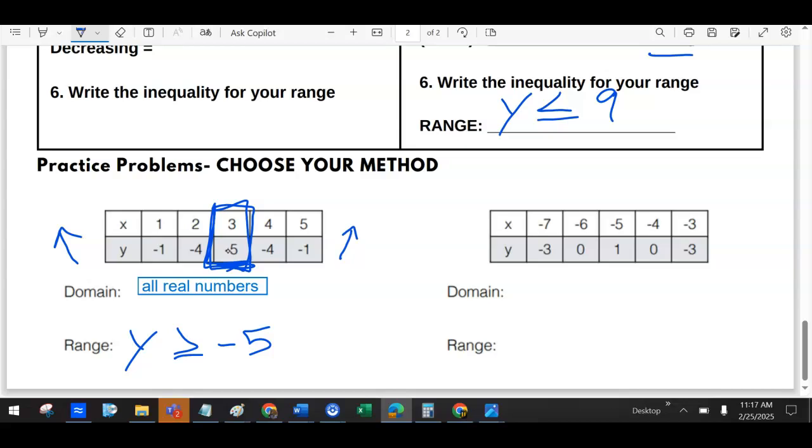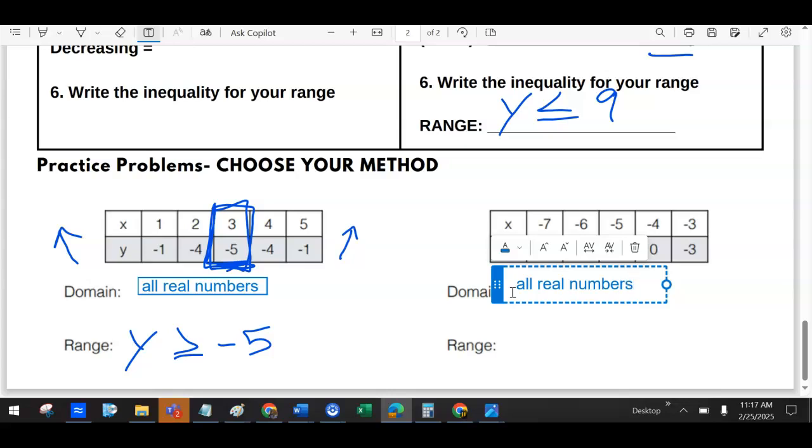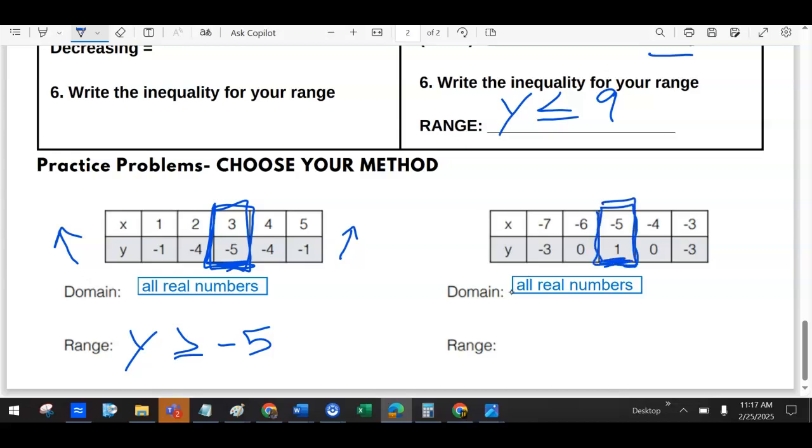Last one. I see repeating -3. Oh, but first of all, don't we know the domain is all numbers because there's no restrictions. But then -3, -3, 0, 0, 1. Here's my vertex where the repeating stops. My y value is 1. Is it increasing or decreasing from 1 when it goes to 0 and then -3? 1 to 0 to -3 is going down. Down is less than or equal to, okay? Make sure you have this written down. No pun intended. Down, down.